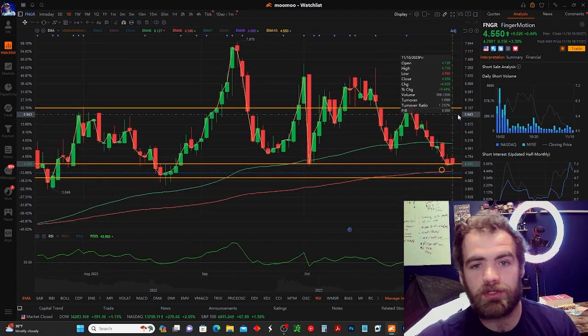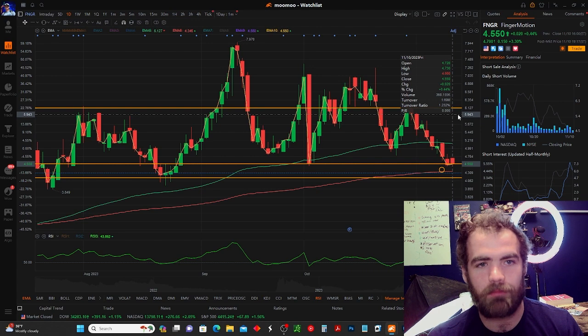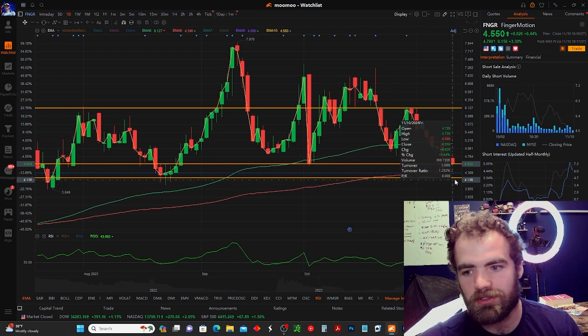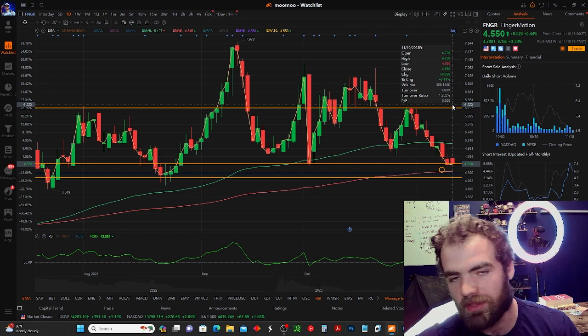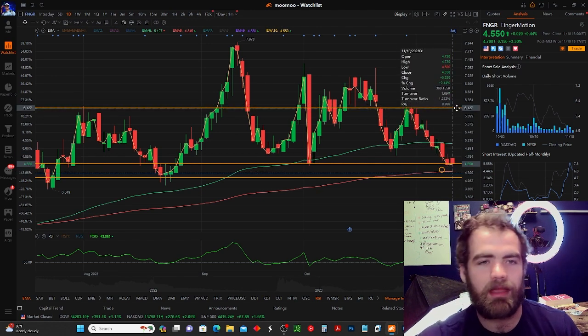So this is just a clear beginner strategy that anybody can use to make money in the markets. Looking at it here, you guys could set your stop loss below $4, so you're risking near and around 30 cents to possibly have this come back up to $6.23. So you're risking 30 cents to possibly make over $2, which is an absolute beautiful risk and reward.